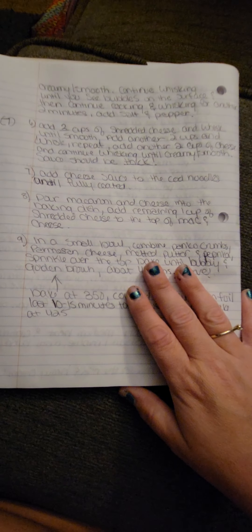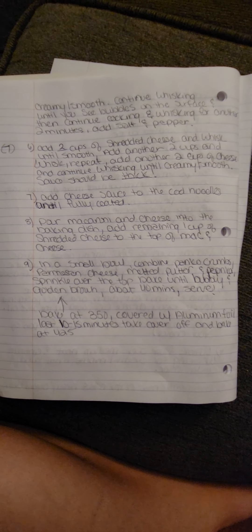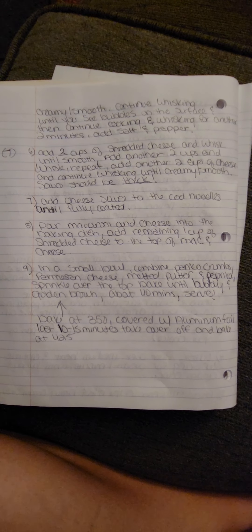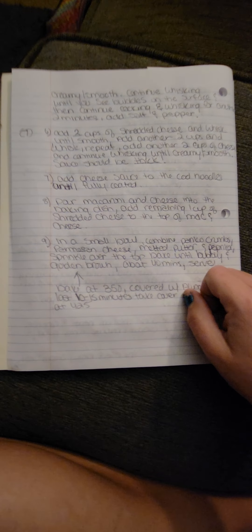The last time I made this recipe for my husband and my family it was a hit. They ate it every day for three days and that's all they ever wanted, and they're begging me to make more. So you have to try this recipe. I'll move slow so you can take pictures if you'd like. If you have any questions, leave them in the comments and I will get back to you. Sorry about the background noise — I was watching TV when I was writing this recipe down. By now I know it by heart but I wanted to write it down so you have something to go off of.